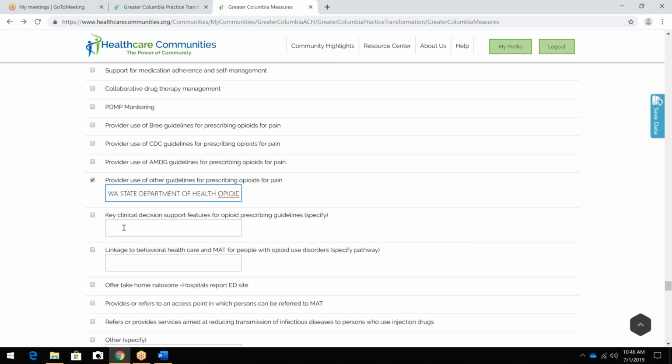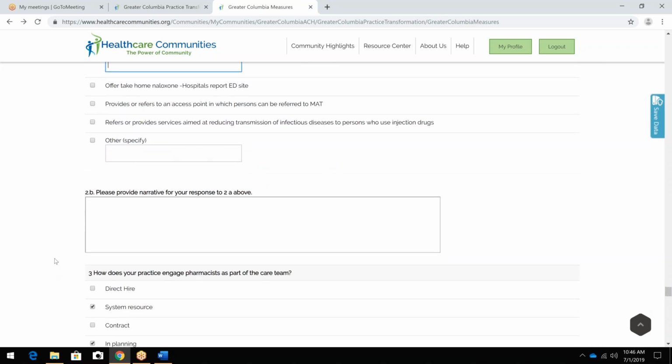Same here for key clinical decision support features for opioid prescribing guidelines: specify any, type it in and select it. Then linkage to behavioral health care for people with opioid use disorder: specify the pathway, type it in, and select this little box.